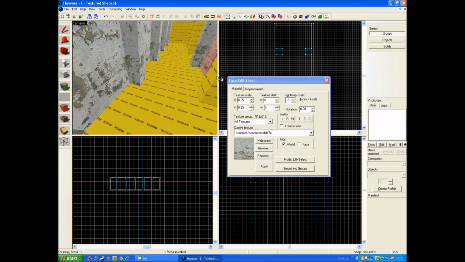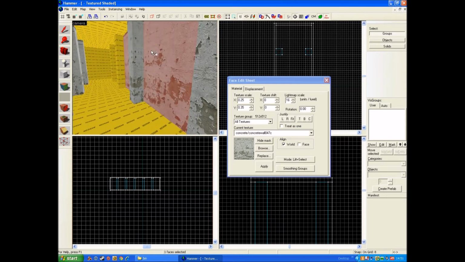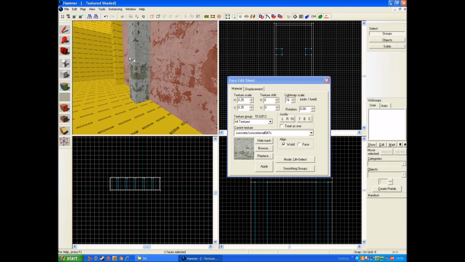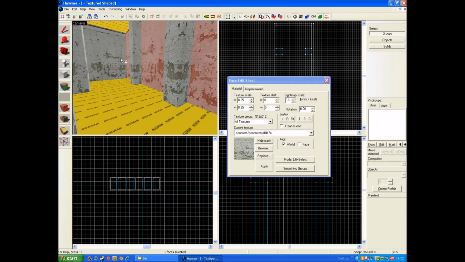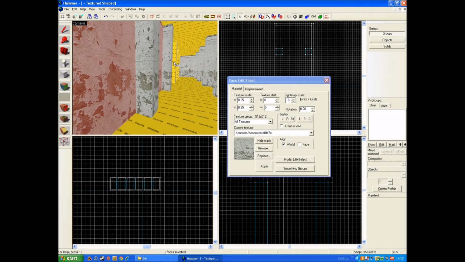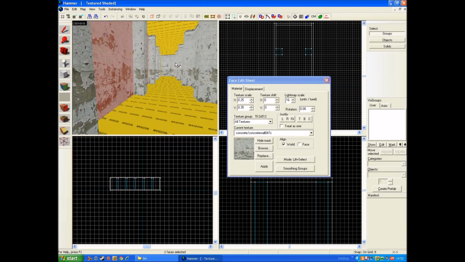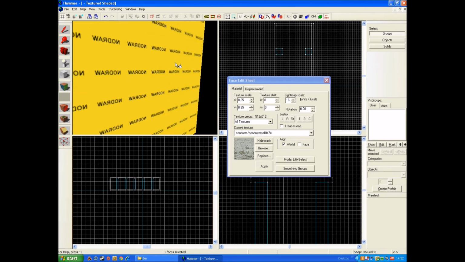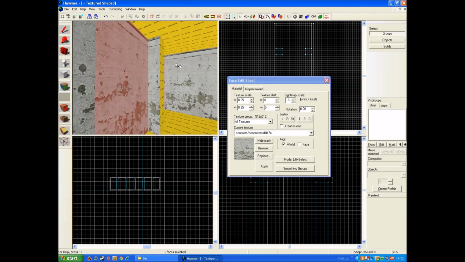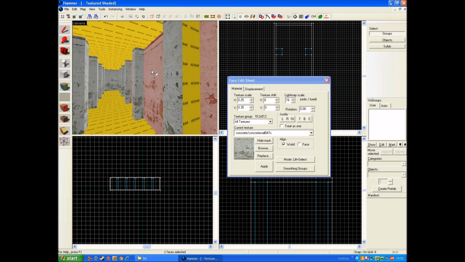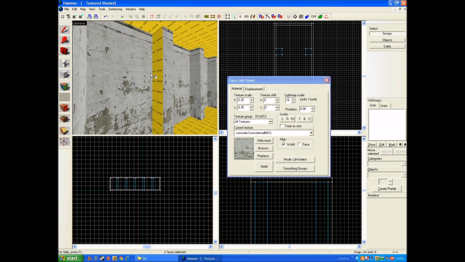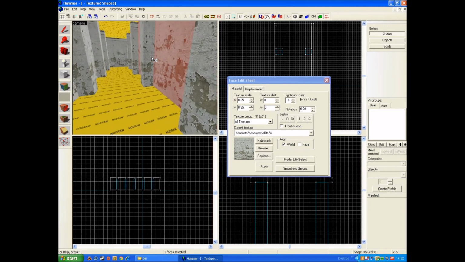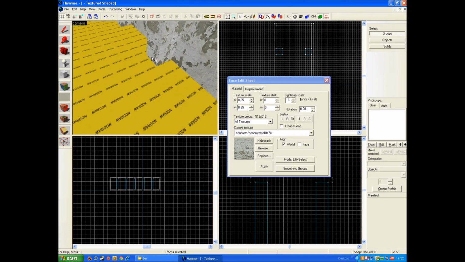Make sure you get the backs of the walls as well, just like so. Once you're happy that everything's done, and every side is covered, it should look something like this.